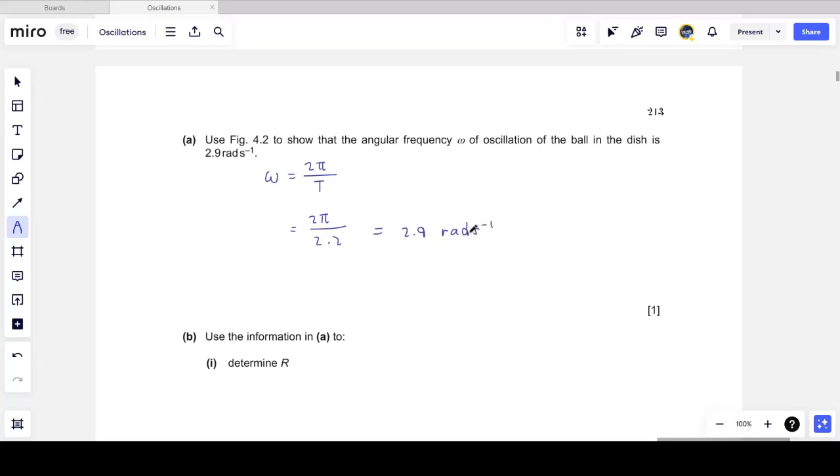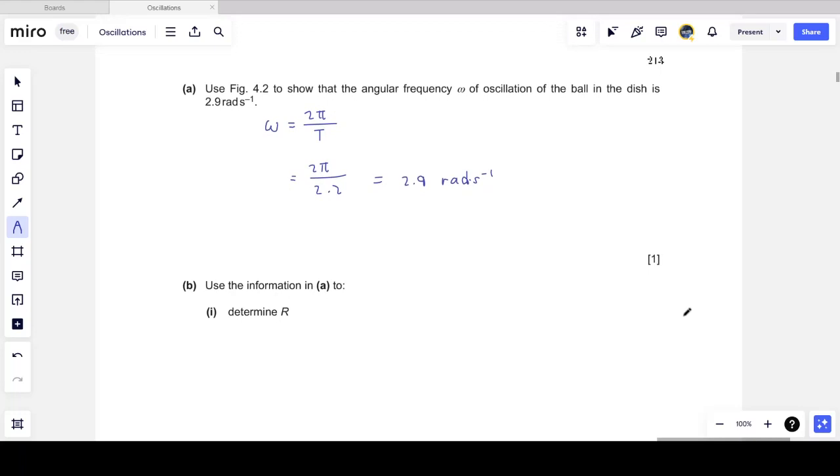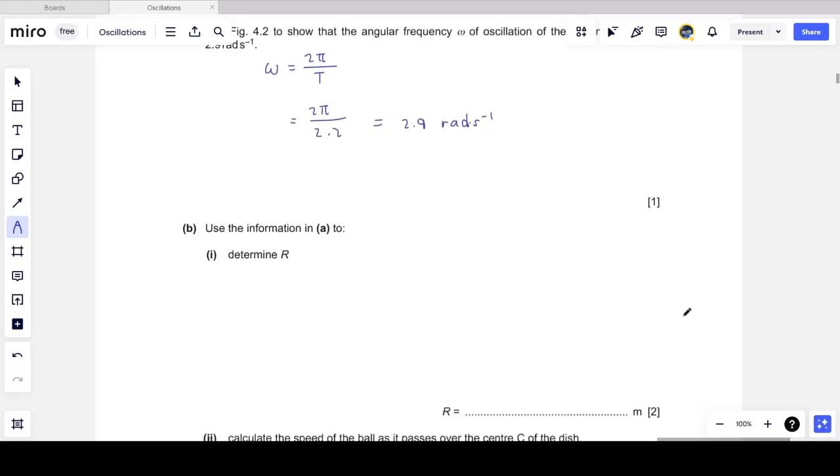Now, since they told you what the final answer should be, you aren't going to get an accuracy mark, so this question is only 1 mark. When you see a 1 mark question, you can assume that it's going to be a straightforward calculation. Put in the equation that you know for the thing that you're trying to find, and usually that will work out quite simply.